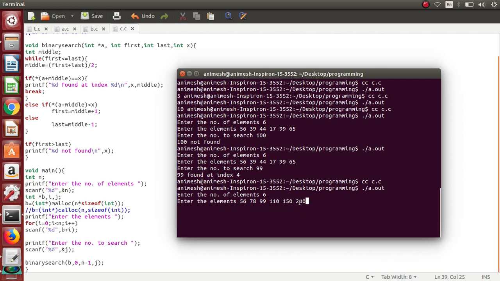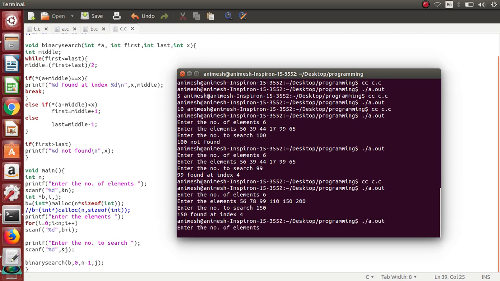The list must be in sorted order. Enter the number to search, suppose 150. Okay, 150 found at index 4, 0, 1, 2, 3, 4. So it is fine.